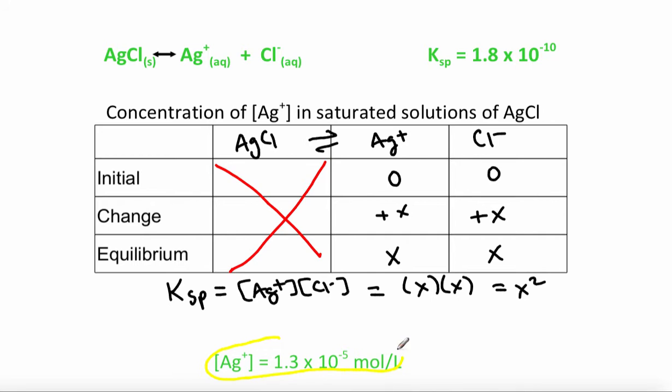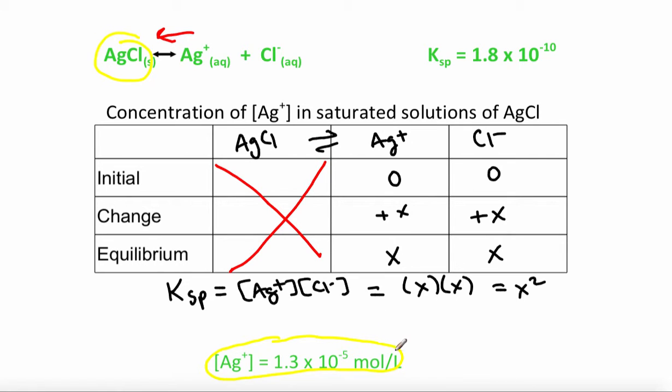So what this means to us is, before this precipitate, silver chloride, can even form, we have to build up a silver ion concentration of at least 1.3 times 10 to the minus fifth. Once that concentration has been exceeded, then what happens in the process is we start to see a shift over to the left.